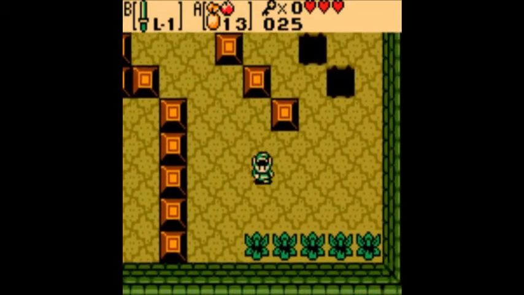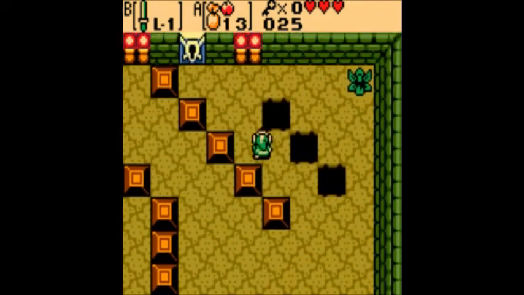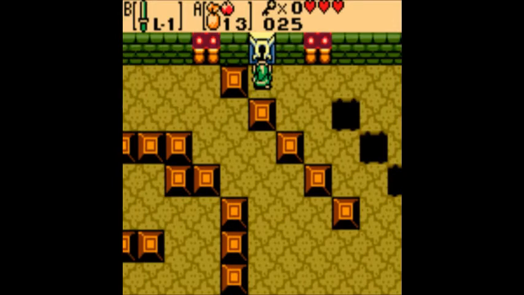All right, so here we go. We're almost at the end of the dungeon. I have 25 rupees in my account. It's full max. You got the dungeon item. We got everything we need to.